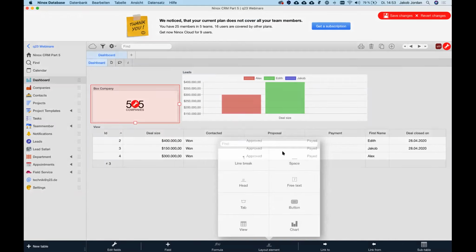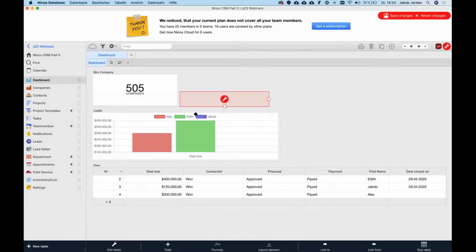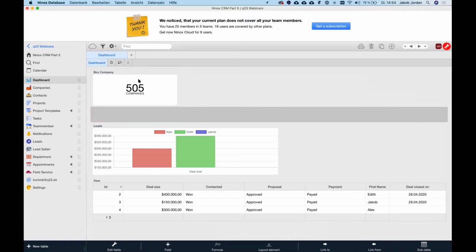Now we can start to style this dashboard. That's 500 companies.